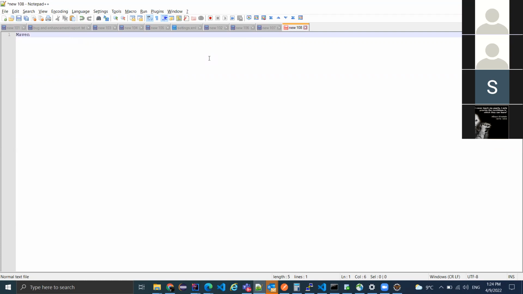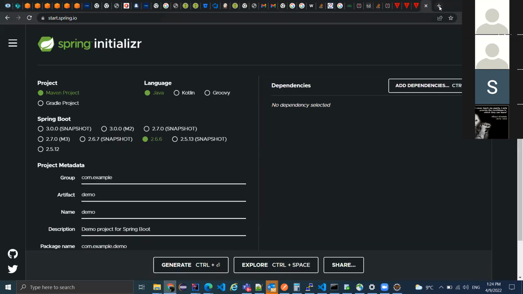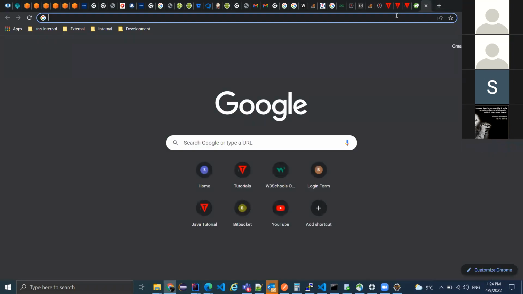So Maven, I'll tell you what is Maven. First, Maven is a build tool. And you are thinking, what is build here? What is a build tool? Build tool means, whenever you have an application, I have one application running on my company server. Let me show you.